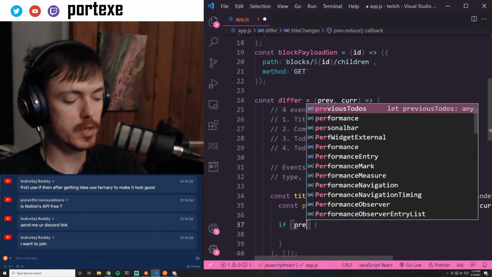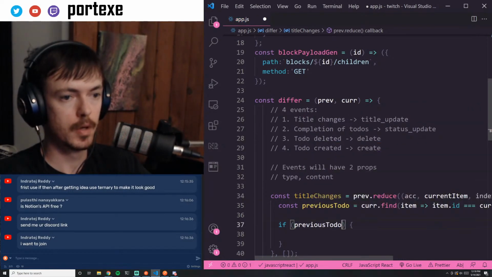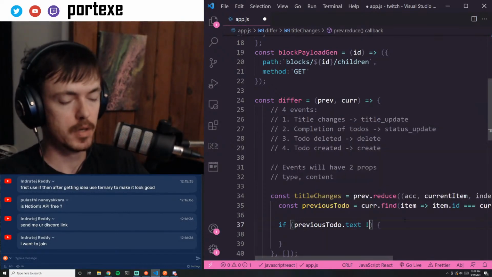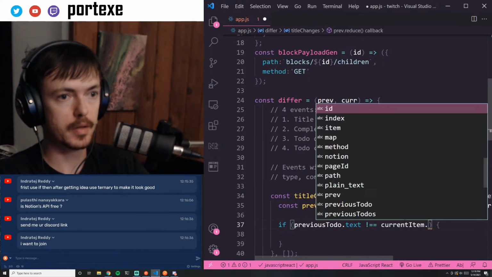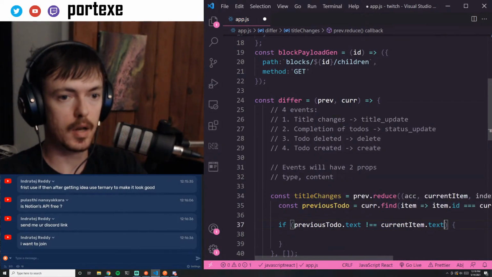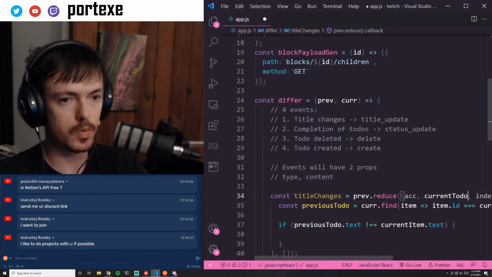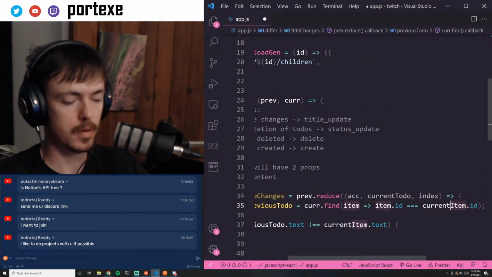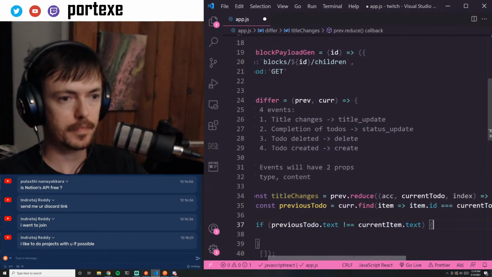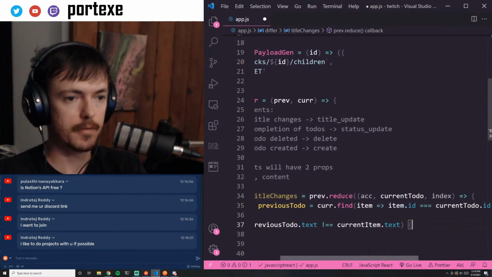Now we can say if previous to do dot text does not equal current item dot text, and I'm going to call this current to do instead of current item. Cur.find item, blah, blah, blah.